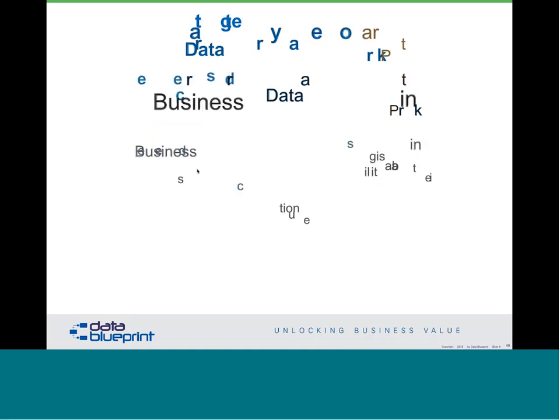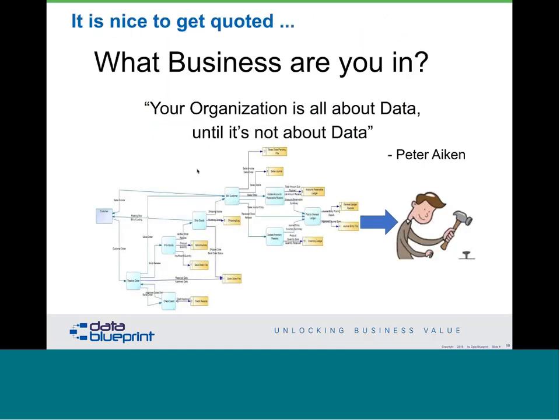But let's go to another aspect of this, which is that your organization is all about data from the top going down. At some point, you may make something. For example, at some point, Ford Motor Company makes cars. But there are layers and layers of management where they only do data. They send reports back to each other. They manage by numbers. I'm not critiquing anything about Ford. I'm just saying that at some level, Ford is a data company, and so is your company too. Until you get to the point of actually making something, you're probably more of a data company than you think.